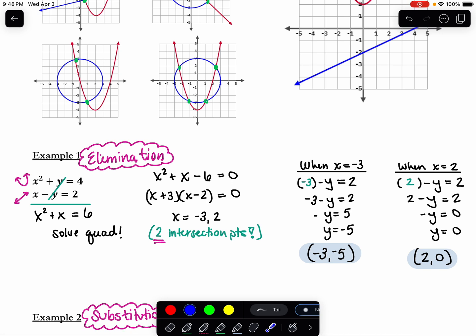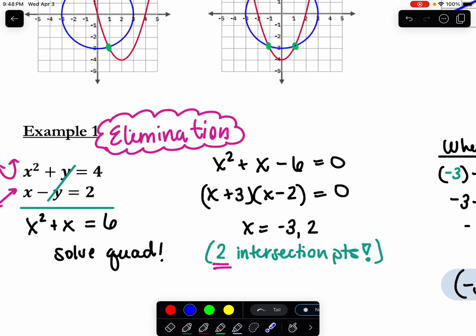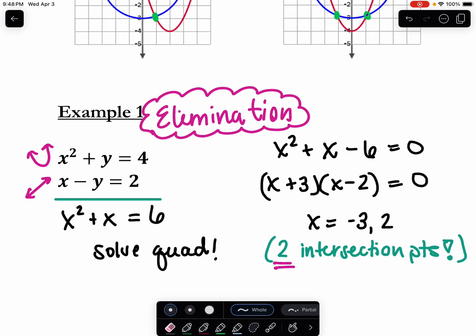So what I want you guys to do is just listen first, watch how I'm kind of walking you through, and then you can pause and copy this all down, okay? So the original system that I'm giving you here is a quadratic and then a linear, right? So visually we have a parabola and then a line. We're not sure exactly how they intersect yet or if they intersect at all, but we should be thinking about these two graphs on the coordinate grid.